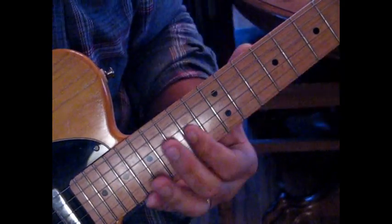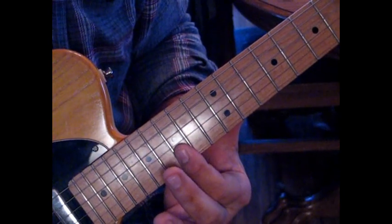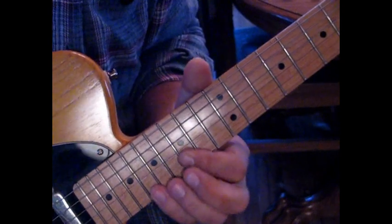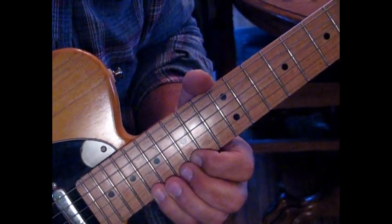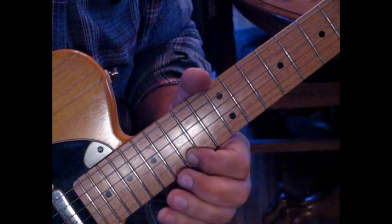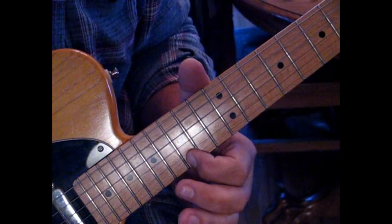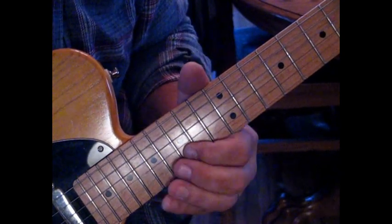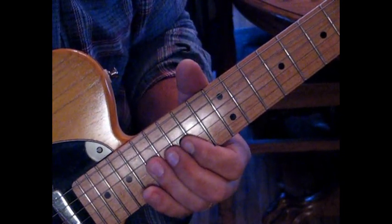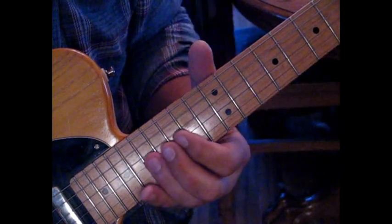All right, so what he does next, we're going to slide in on the second string at 15, hit 15 on the first, back to 15 on the second. Then we're going to take 18, bend that up three times. Then 18 to 15, again another triplet, back to 18 on the second, back to 15 on the first, to 18, 15. Then we're going to end it with a 17 on the third to 15 on the third and then slide off.